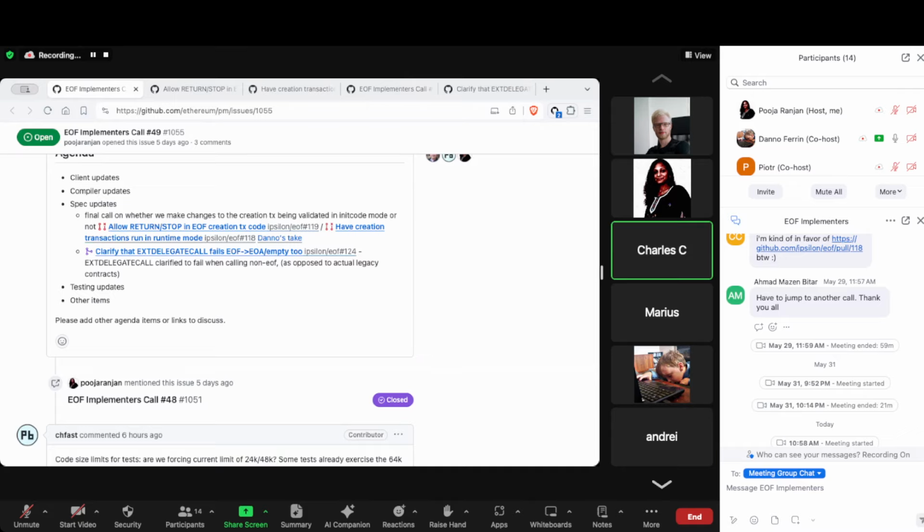I was also thinking about the EIP 663 instructions and wondering if there are any performance implications once we want to JIT compile them or compile them ahead of time to native code. But yeah, that's just things I'm thinking about, and maybe somebody from Epsilon or anybody else has thoughts about that.